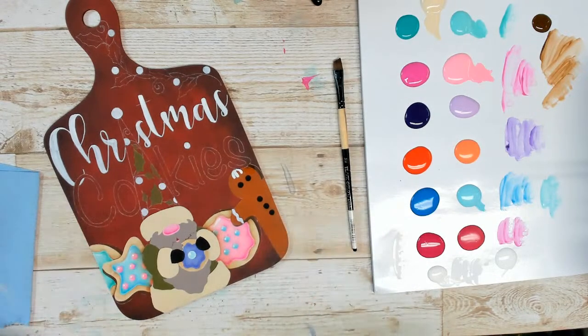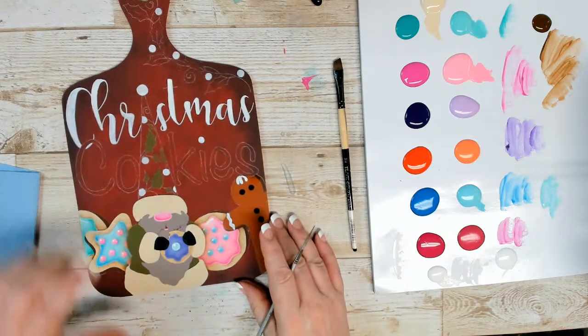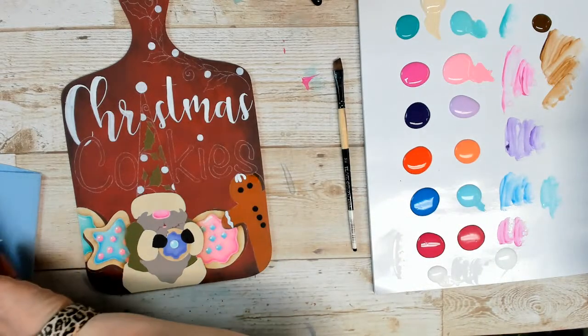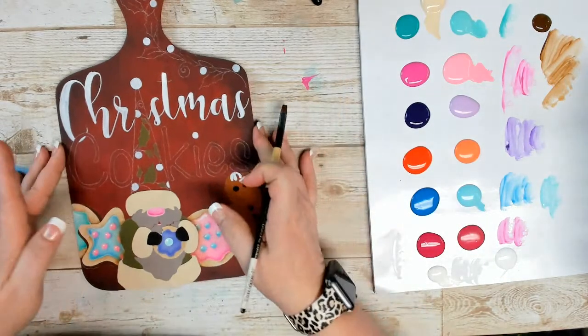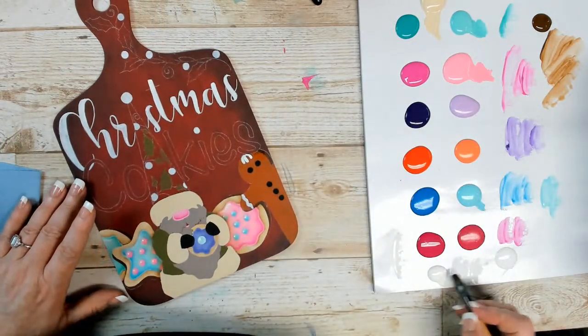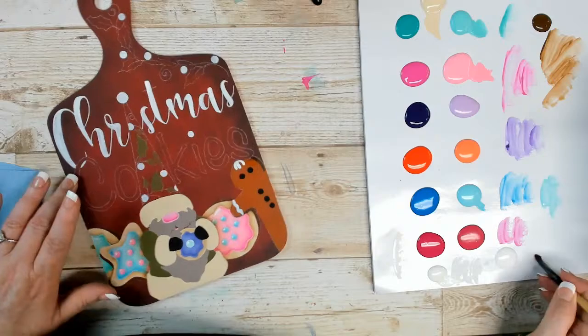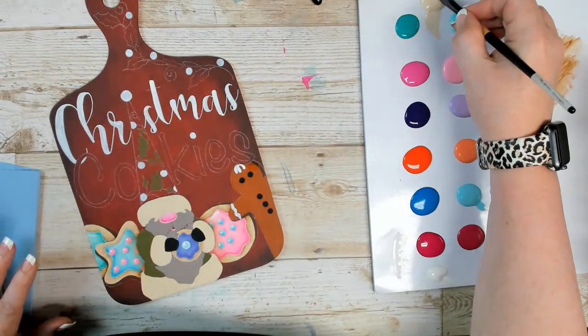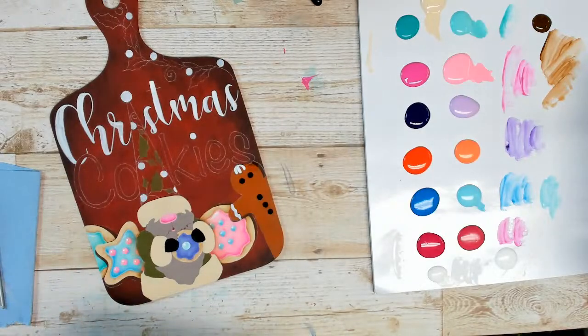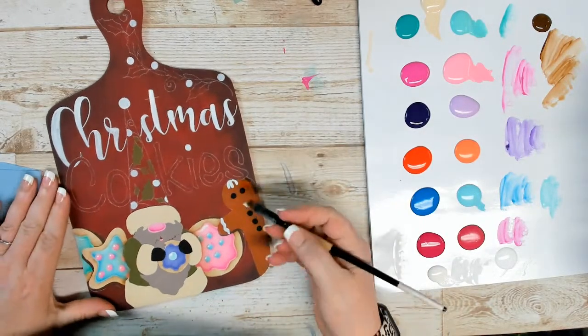So there we have highlights on our candies. I did the same thing to this little guy, the one in the middle. So we have cookie. We have struck cookie. So we still have one cookie over here that needs highlighting and shading. And that's our Bob. I left him for last for a reason.